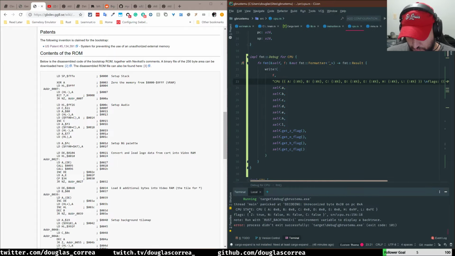Anyway, I need to implement the instruction, right? So let's do it. For doing this, I need to first create the instruction here, like JR NZ, and this brings 1.8.